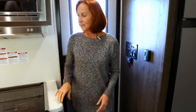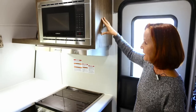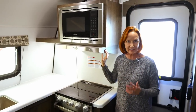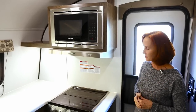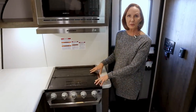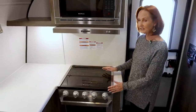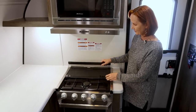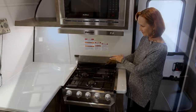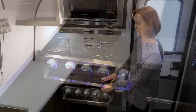All right, let's start over here at the kitchen. Microwave at the top, the vent hood is going to have lights and a fan. I like the sleek design that Furrion uses. The glass top on the three burner stove, great if you need more counter space, very easy to clean. But what I like about it is it very simply folds up and just gets out of the way. And then you fold it right back down when you're done.